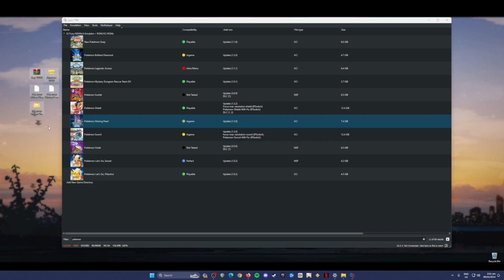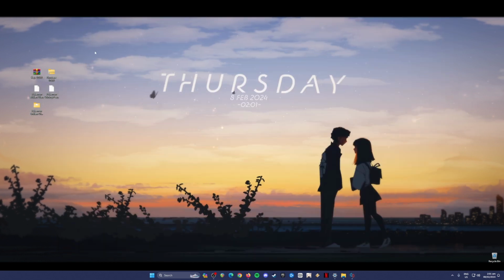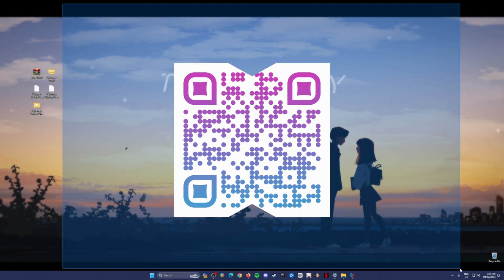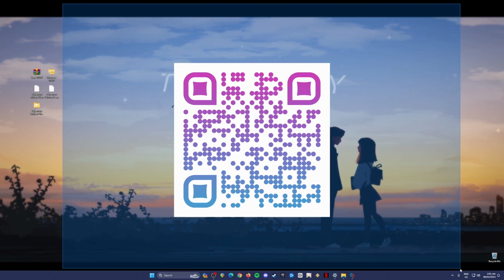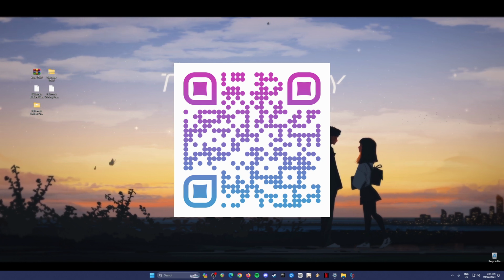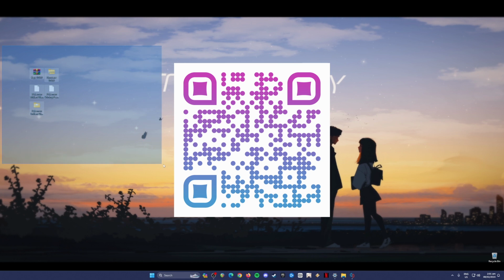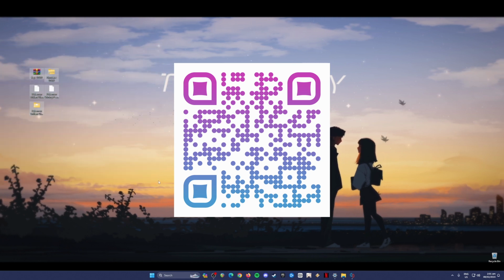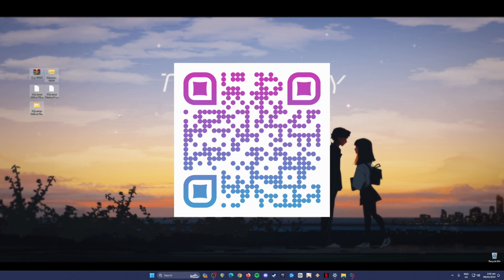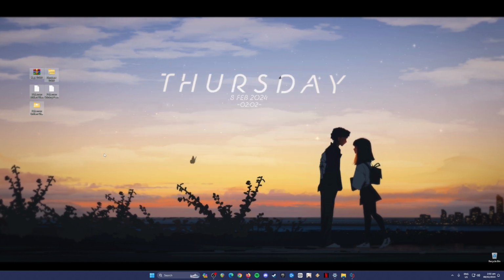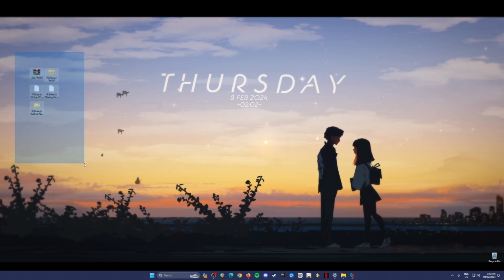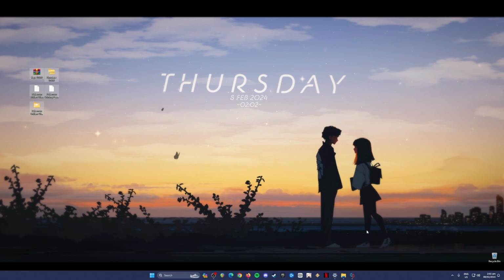So for those who don't own a Switch but want to try out this game but don't know where to get all these files, just follow this QR code here that I will put on the screen. Scan it with your QR code reader on your mobile phone so that you'll be redirected to the page where you can get a copy of the files that I have highlighted here on the desktop. Once you are on the site, be sure to check out the entirety of the website and get each copy of these files and transfer them to your Android phone or to your PC. And I'm just going to assume now that you have a copy of all these files, so it's time to install them to your Yuzu Emulator.